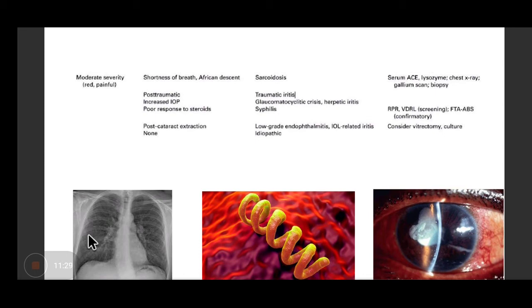You have to rule out TB also in such patients, and biopsy. Biopsy of the conjunctival nodules. Sarcoid is associated with conjunctival nodules, so you can order a biopsy also. But those are the second line of investigation. First, you have to have the blood investigation and the X-ray.